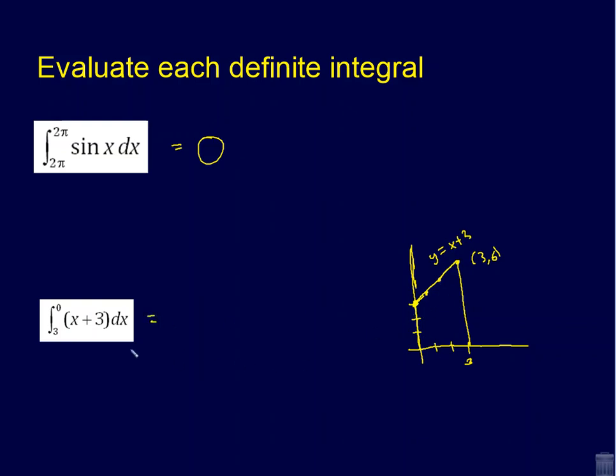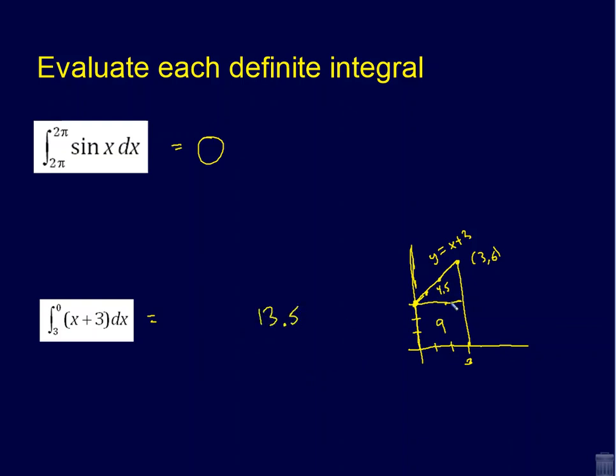So now the integral still represents in one way the area. And so let's divide this up into a rectangle and a triangle again. This is going to be a 3 by 3. It's actually a square, so the area will be 9. And this one is going to be a 3 by 3 triangle, so it's going to have an area of 4.5. So the area of this region is actually 13.5.